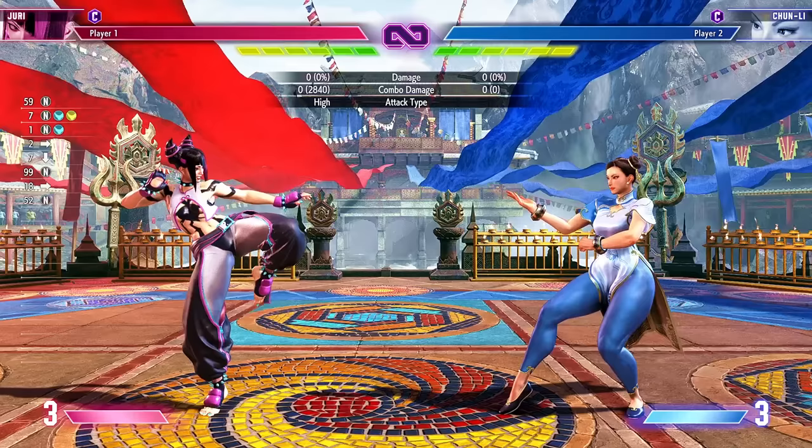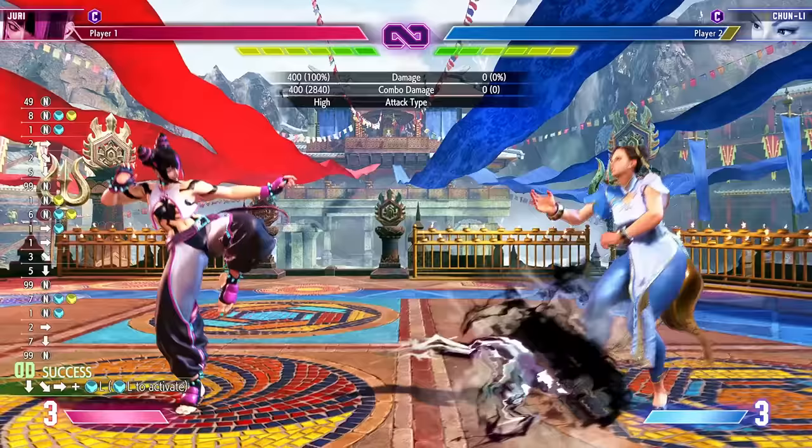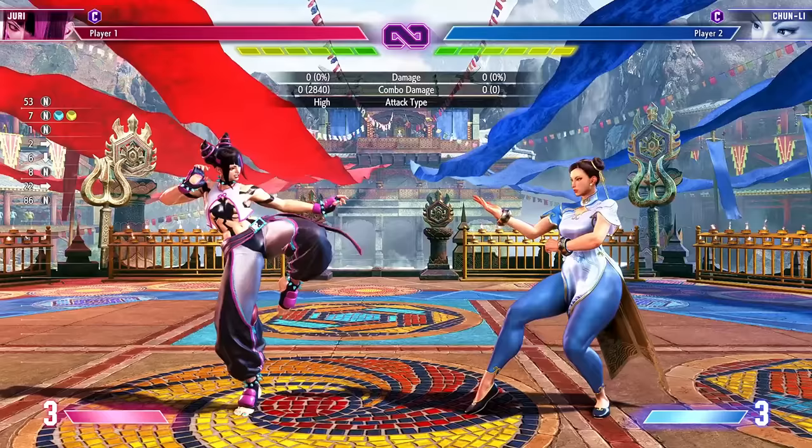Pretty much you can throw it out without having to store an attack. That's the main reason you would ever do this. And then for the cherry on top, it hits twice and knocks the opponent down. So it's great for dashing in behind and getting guaranteed pressure.